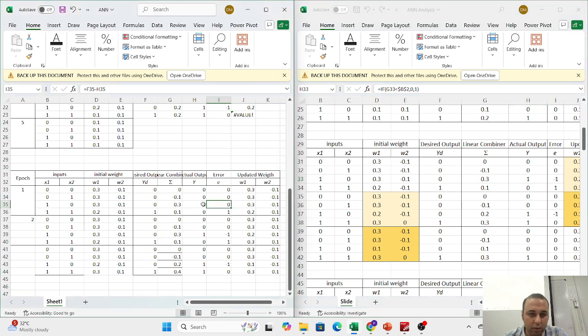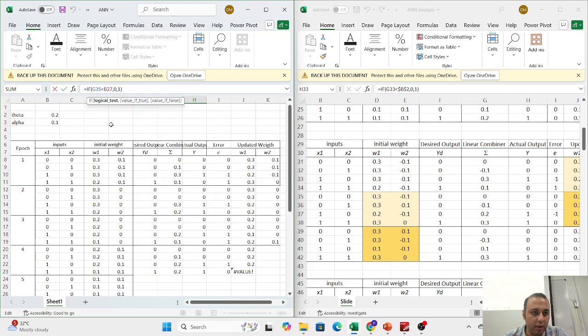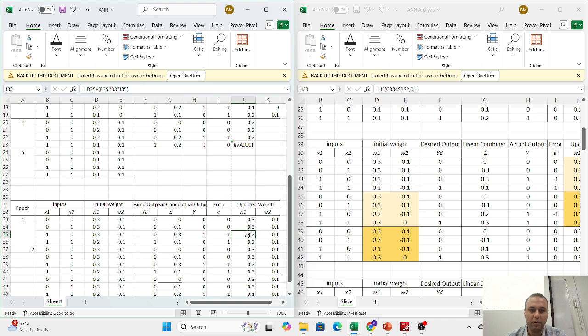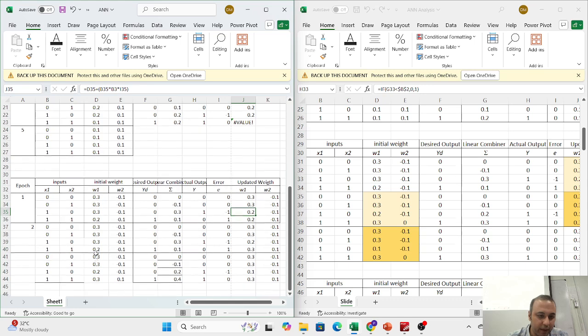So the problem is y. Why is my y different? Y is less than theta, right? If it is less than theta, which is B2. Okay, problem solved. 0.2, then something changes.